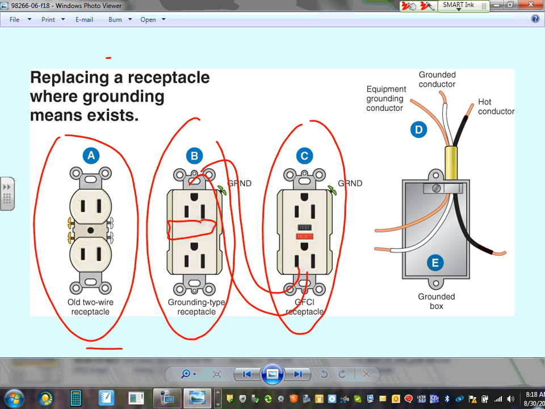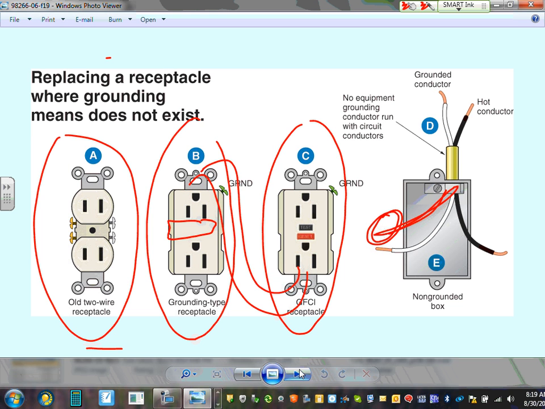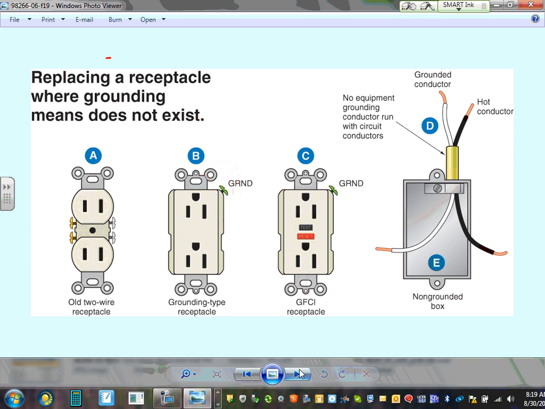No equipment grounding conductor. Well, in the picture that I'm showing right now, if the box has an equipment grounding conductor, not a big deal. If it has an equipment grounding conductor, you don't have this issue. The challenge becomes if you don't have an equipment grounding conductor. So you walk into a box like this, can you guys see there's only two hots, no equipment grounding conductor.